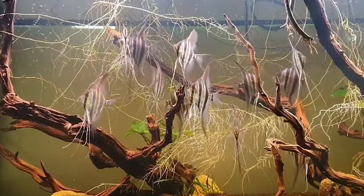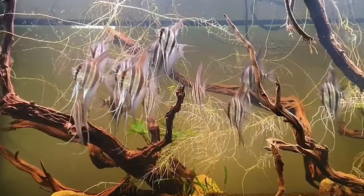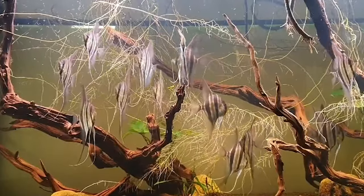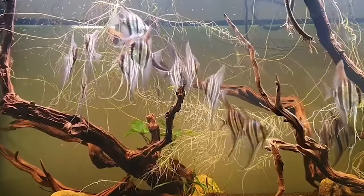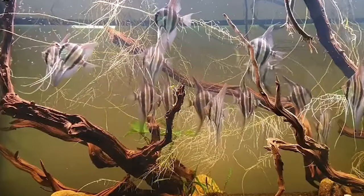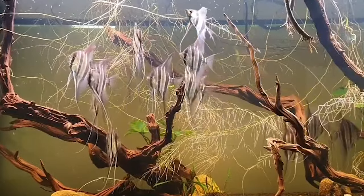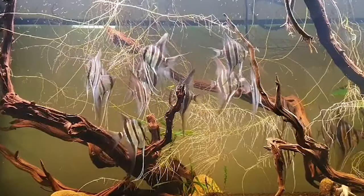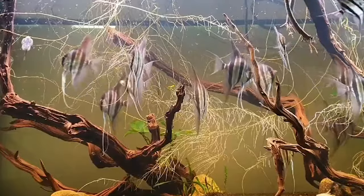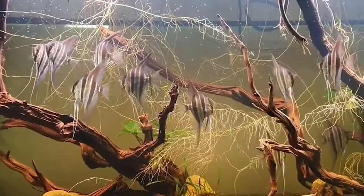Angelfish are captivating and enthusiasts have many questions about their care. Angelfish typically hit sexual maturity between 6 to 12 months — at this age they're ready to start their own families and you'll notice distinct male and female characteristics. For breeding, fertilised eggs have a clear amber colour while unfertilised ones turn white and might get a bit fuzzy from fungal growth. Angelfish parents often pick out and discard unfertilised eggs, keeping the nest clean. For those raising baby angelfish, once fry look like mini versions of their parents at around an inch in size, you can start introducing crushed flake food or small pellets, gradually replacing fry food with this adult diet to ensure a well-rounded meal.